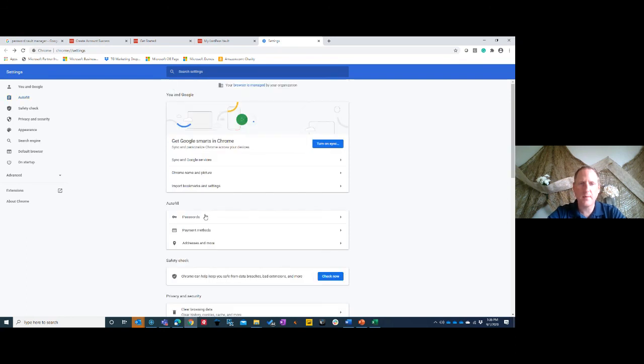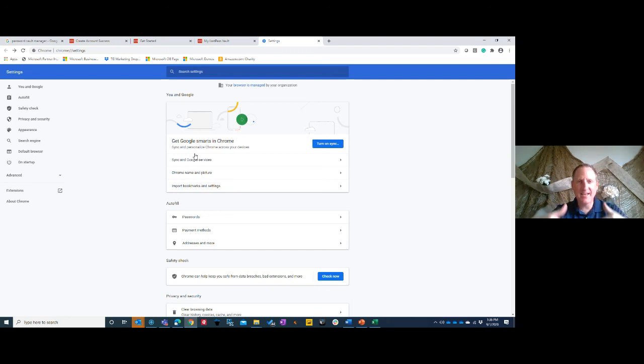Those are a couple of things you're going to want to do on any browser that you use, whether it's Edge or Chrome, or hopefully you're not on Internet Explorer anymore, or Firefox or Safari. I'm sure that they all have different places, but I just wanted to show Chrome and the Edge browser as a possibility.